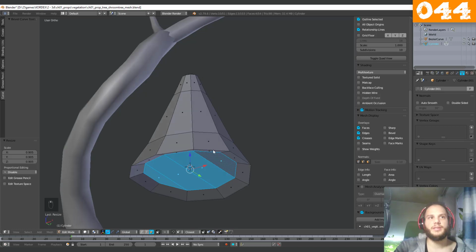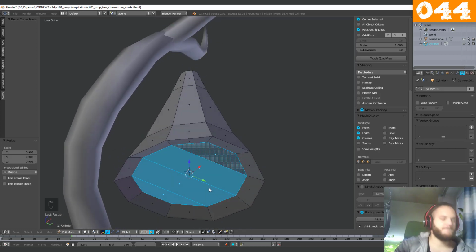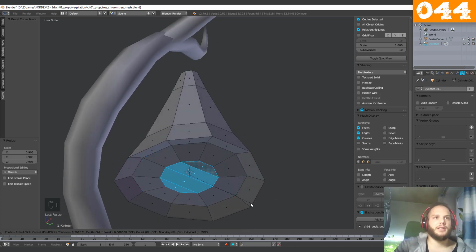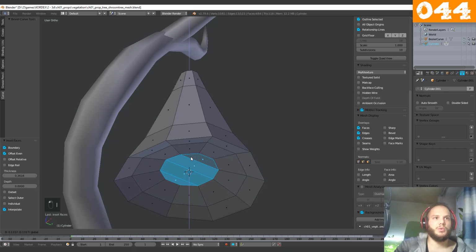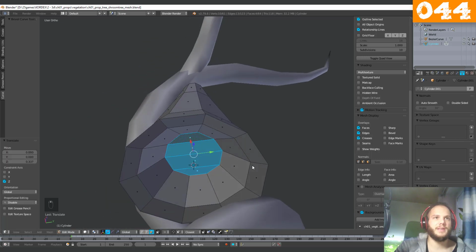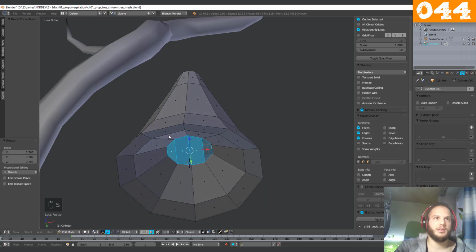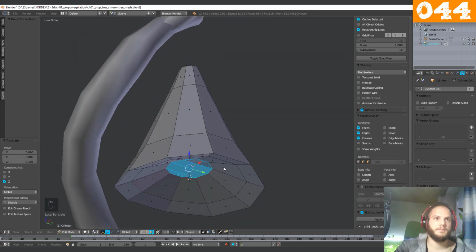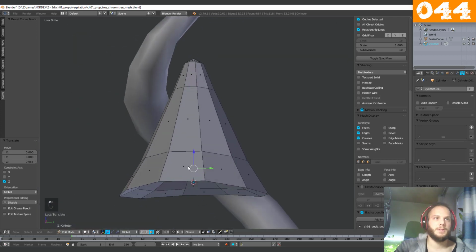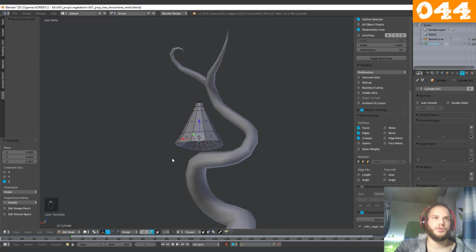So you see, I'm wondering if I should use another one just here, or is it better to make it like this? I personally prefer it like this. Yep. This is okay.